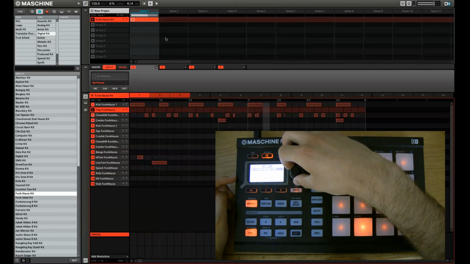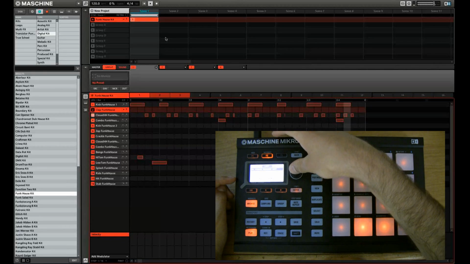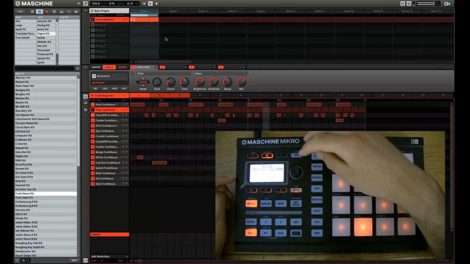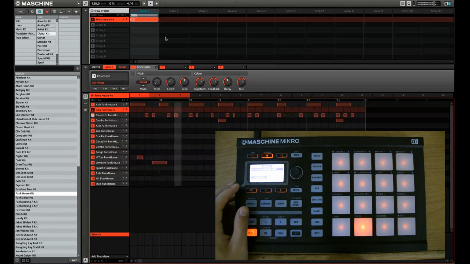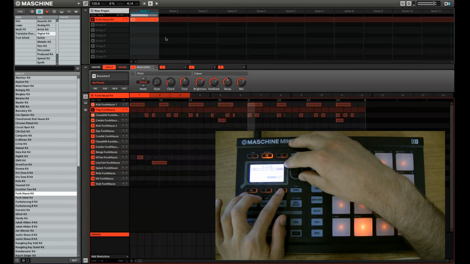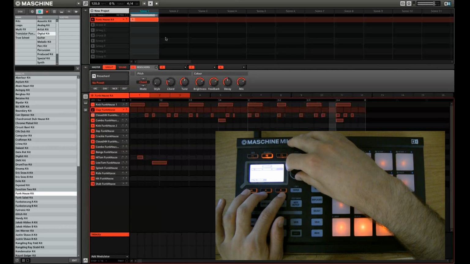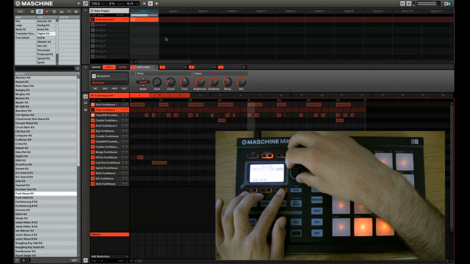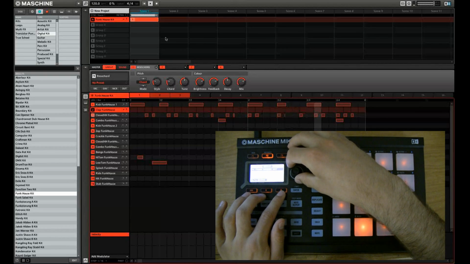All right, so I'm going to start with reso chord. All right, so just click to select it. Now that doesn't sound good right away, but we're going to tweak it. Alright, so exit that. So now we just go and cycle through. So we're gonna pitch, alright, mode chord, alright, we want chord. Then go to the next one, style, and we want minor. Alright, go to the next one, chord.